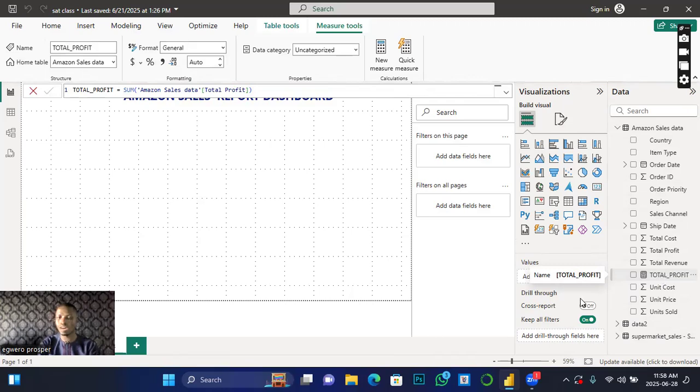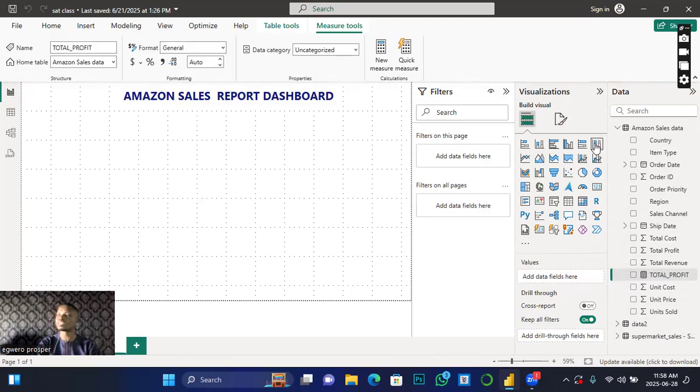But if you are asked, where is the value of the calculator in your dashboard? It's nowhere to be found. That is the reason why I mentioned the card. I want to output it with the card. I'm going to create 3 cards, and your card should always be at the top of your dashboard.